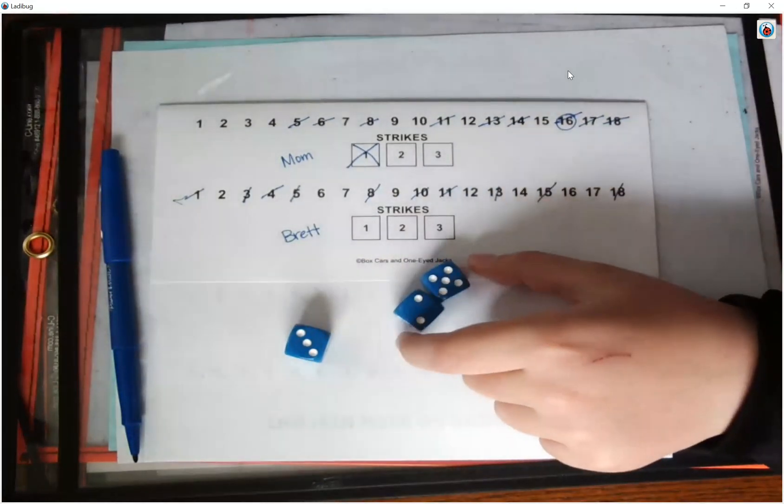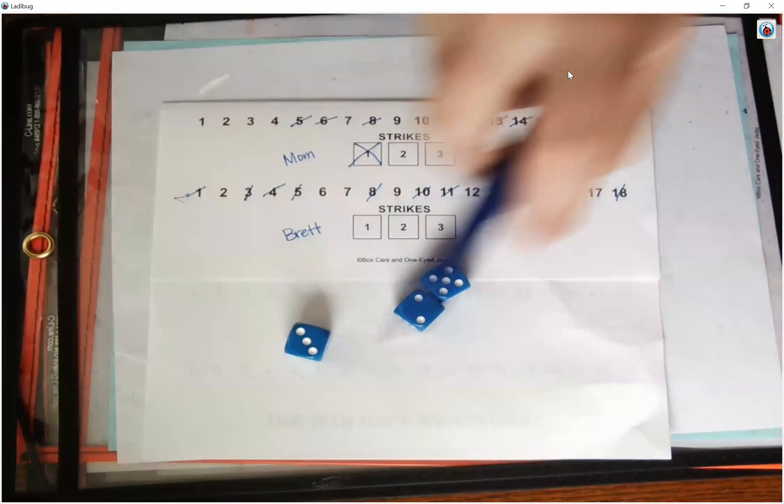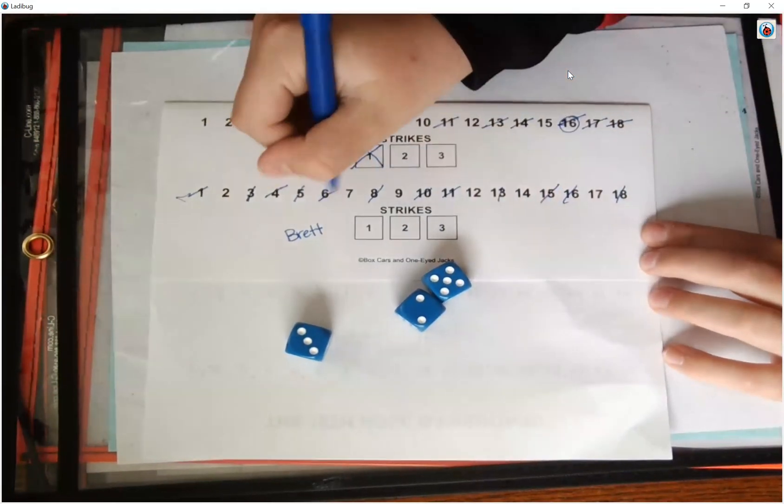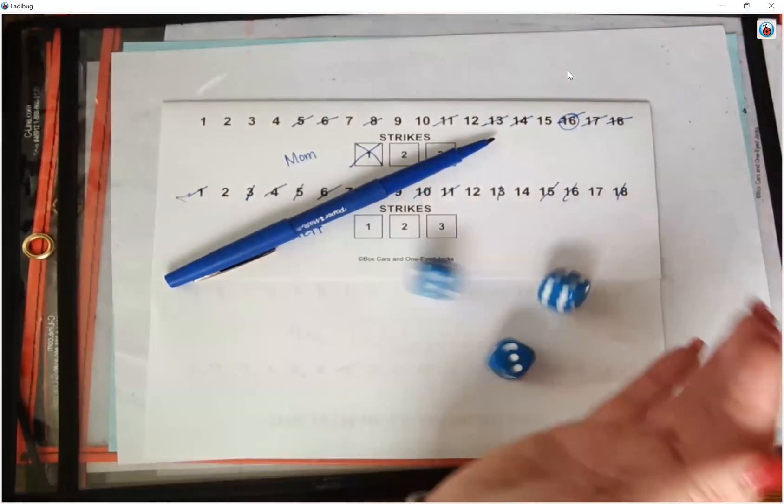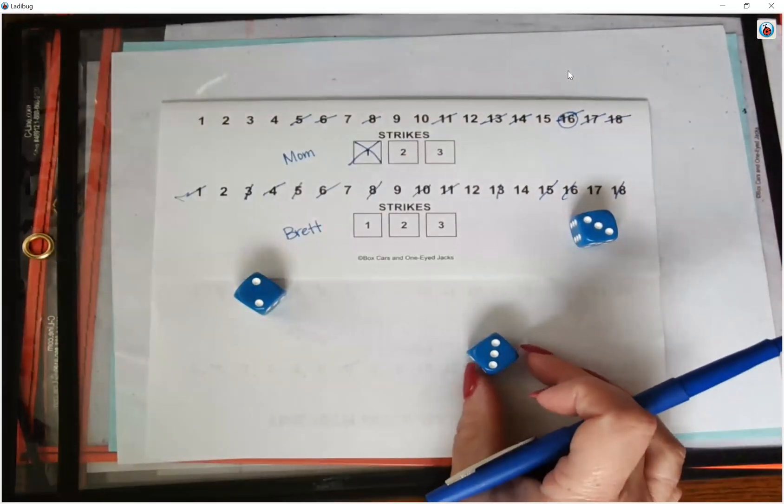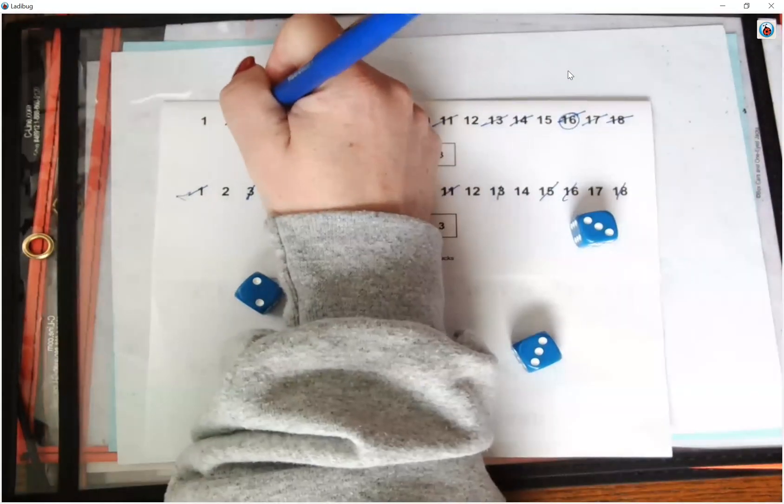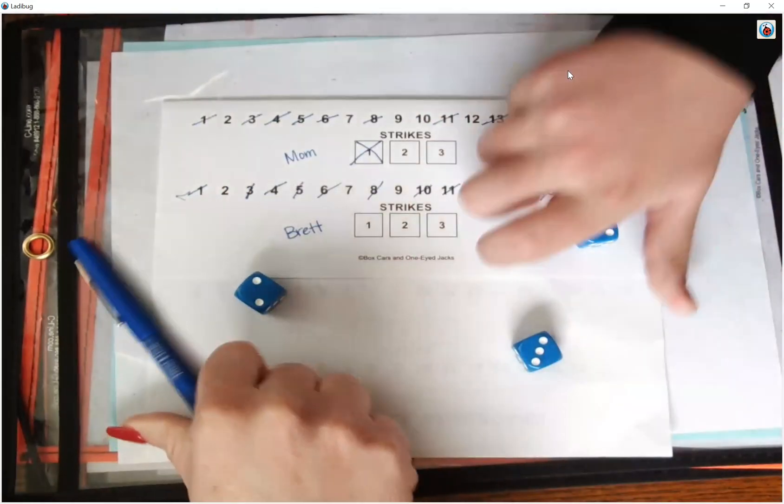Brett's turn. Three plus okay so five so 10. Okay so Brett has to try and make 10. Okay 16 subtract 6. So he did those two. All right I have eight so I need to find a way to make eight. I'm going to do four plus three plus one equals eight.